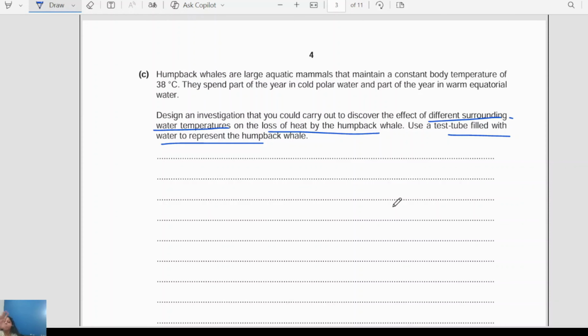Now you have to take at least three different external temperatures. How you would maintain that external temperatures? Good. Hot or cold water bath. Yes. And the time should be same. And what would you write in the end? How you would compare the result? Compare the heat loss for each external temperature. Compare the temperature or heat loss for each external temperature, like the hot water or cold water.